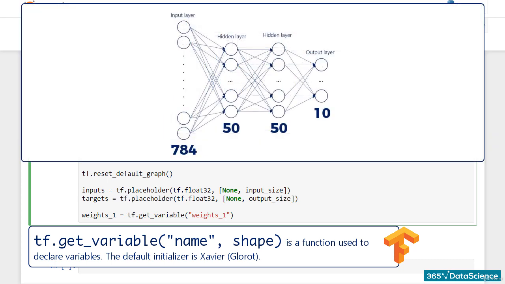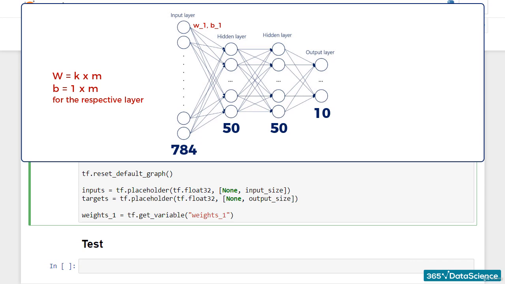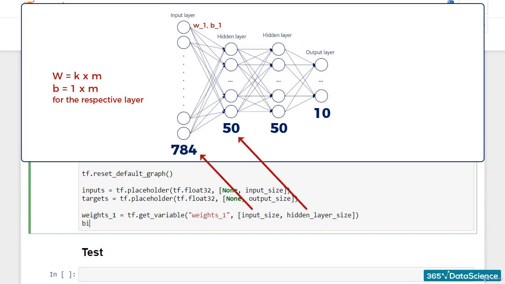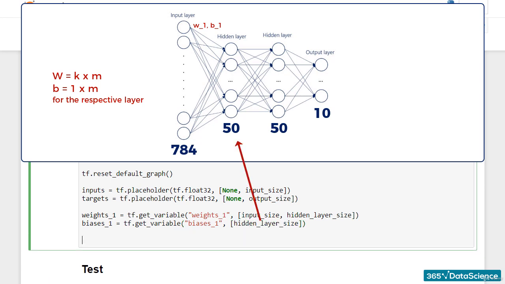The weights have the shape, inputs by outputs for the respective layer. So, for the first weights, we have weights1 equals tf.get_variable of quotation marks weights1, comma, input size by hidden layer size, and biases1 equals tf.get_variable of biases1, hidden layer size. The size of the biases equals the number of nodes in the following layer. Simple as that.